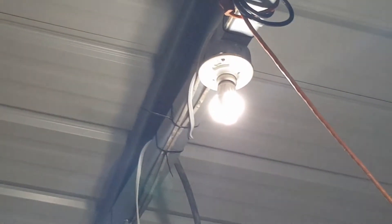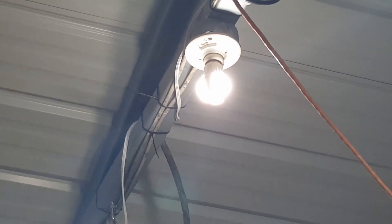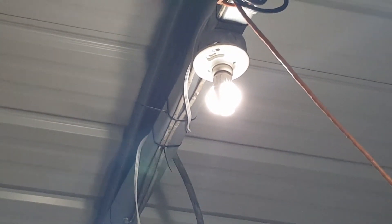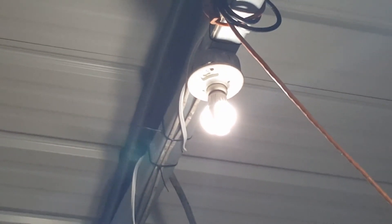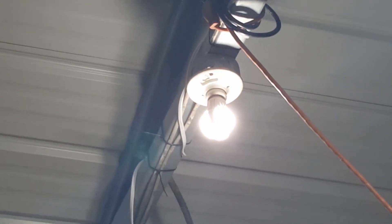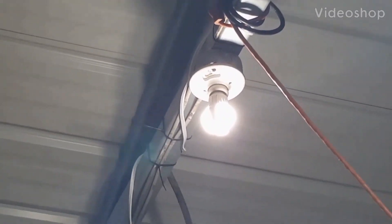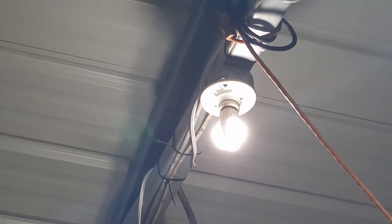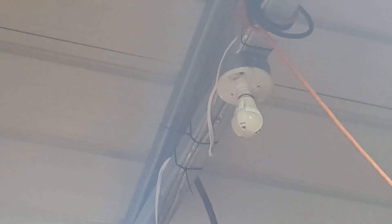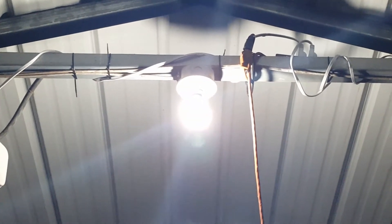I turned the power back off to show you this. It said that when you first turn on to make sure it's working, the light will come on in less than two minutes, then shut itself off. I'm going to wire the front security light out to this as well because it's going to be dusk till dawn. The rest of the lights will be motion detector type. There it goes — a minute and 45 seconds. It's working.